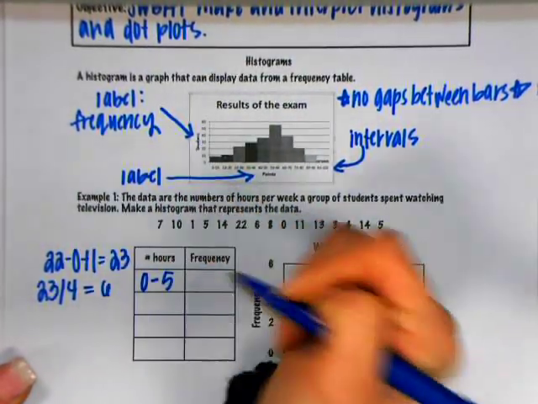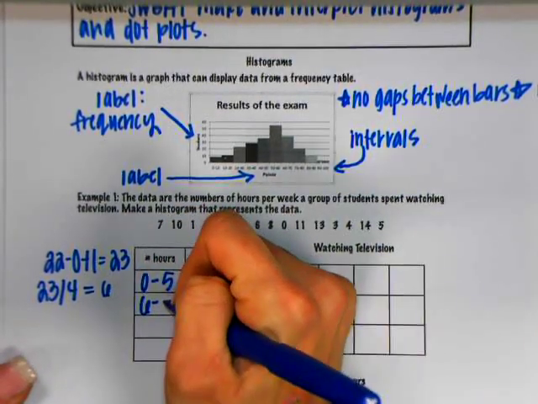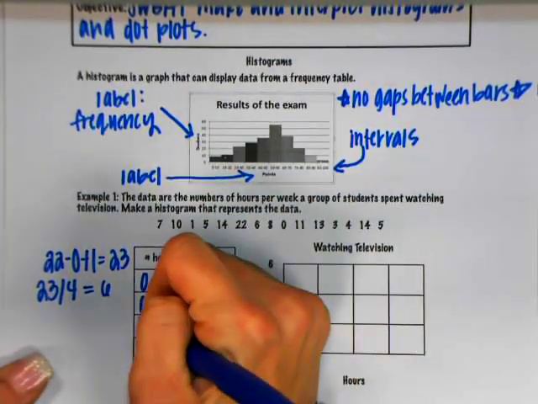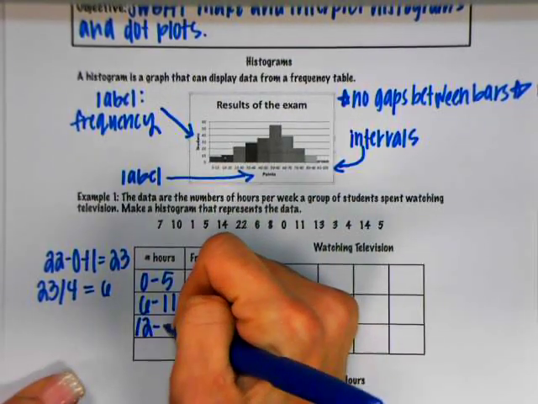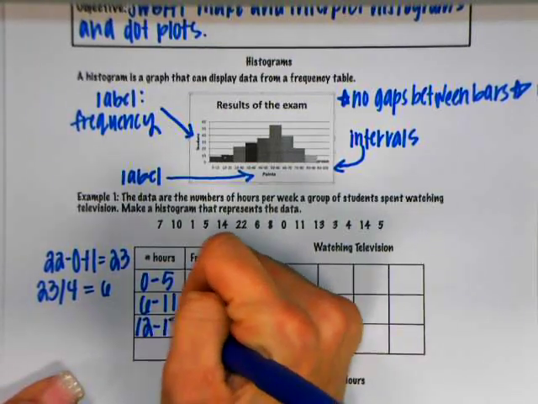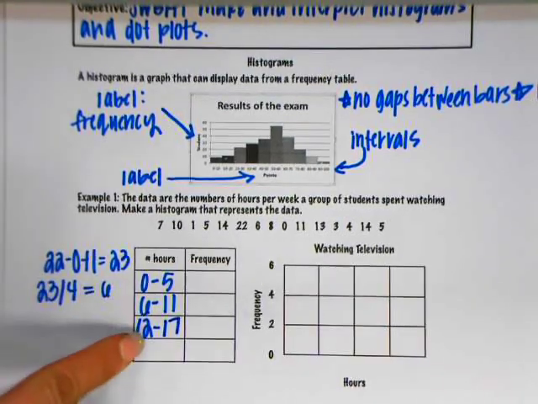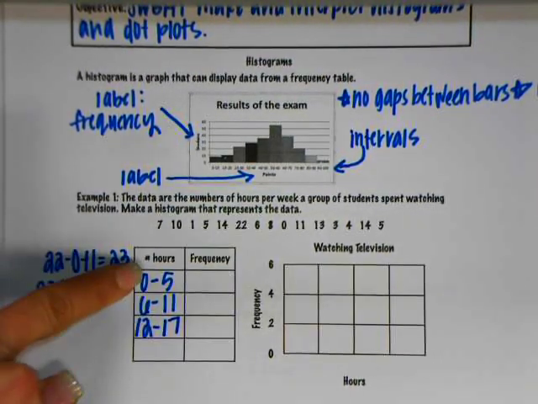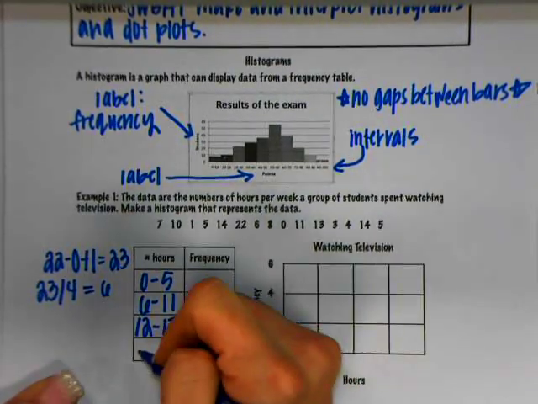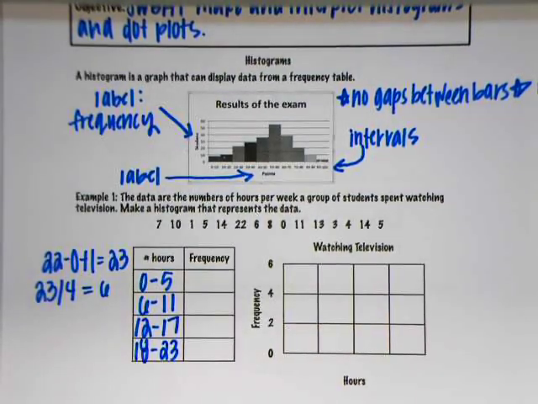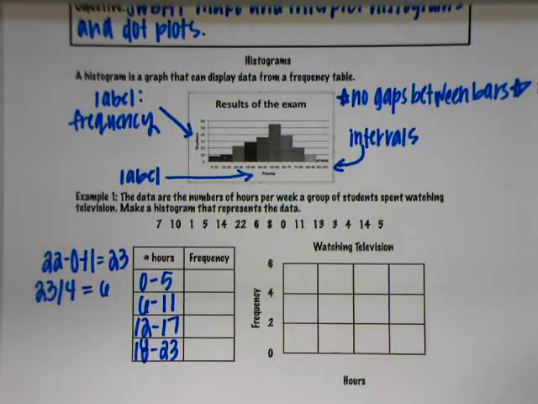0 to 5. Then 6 to 11. And 12 to 17. So guys, as you go down, that's when you're adding that number. Just so you know, a little tip: the 6 numbers in each, as you're working down the table, is when you're adding that. So then it'll be 18 to what? 23. Okay, and then go through and find the frequency. And then we'll check that part.